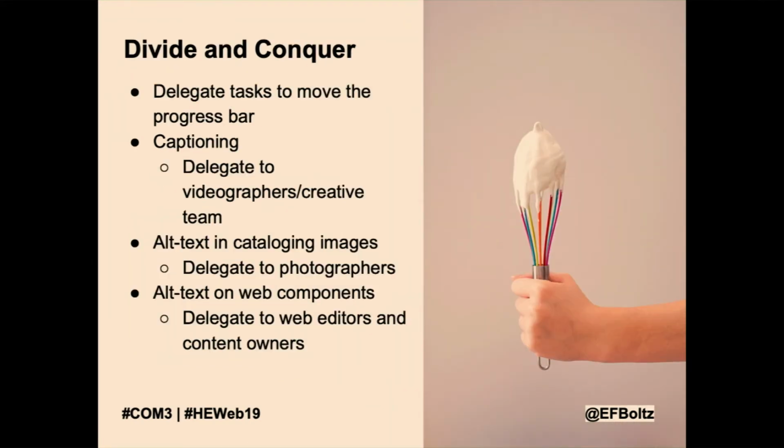One of the top complaints I hear is that there's so much time I have to add now into my workflow. Here's the thing: it doesn't have to take that long if you just divide up the workload. This is a pretty common-sense way of dividing things. Assign people the tasks to the assets that they're creating. Have the videographers do the captioning. Have the photographers include the alt tags and alt text when they're uploading to your video catalog, your photo catalog, wherever that may live.